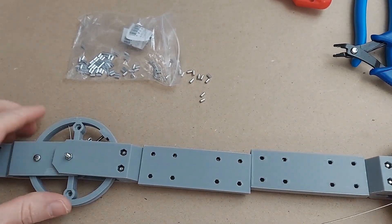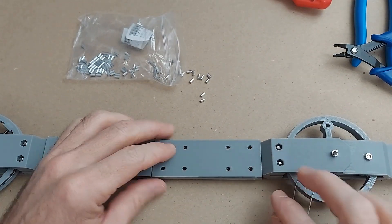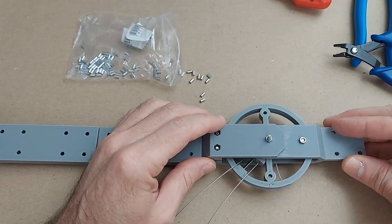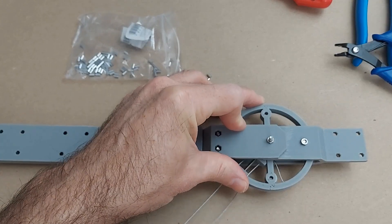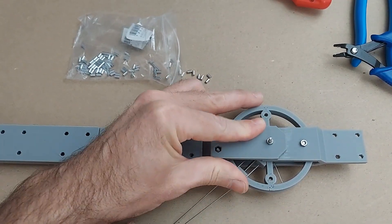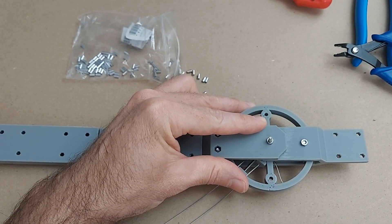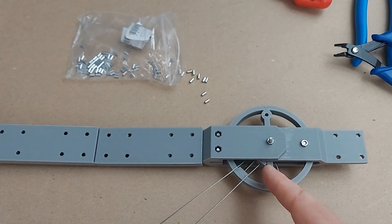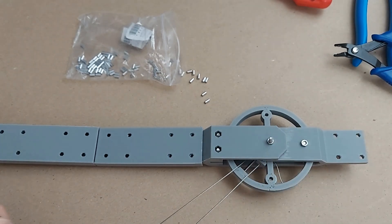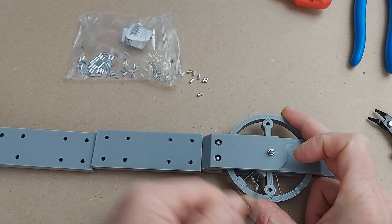I've got everything threaded through. The first side is already crimped and those crimps are up against the trolley, fully extended. I've got the cables running down the center channel, they're over this second pulley, and both pieces are parallel — as closely aligned as I can get them. When I crimp this other side, if it's off at all then that's going to be baked into the length of the cables, so you want to make sure it's parallel. With the cables the same length and the trolleys all the way extended, they have their full length to travel to make up slack. So I'm going to crimp them here at the outside of the rim of the wheel, and then make up the slack by adjusting both trolleys after I've finished.